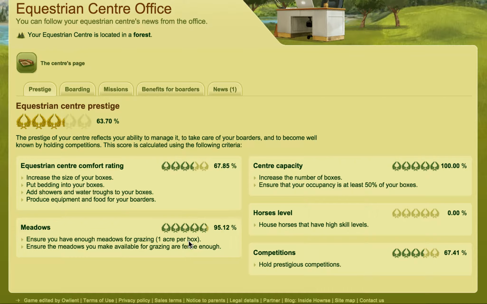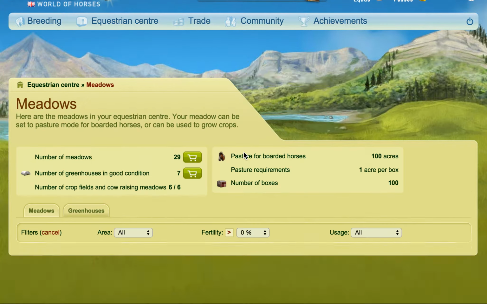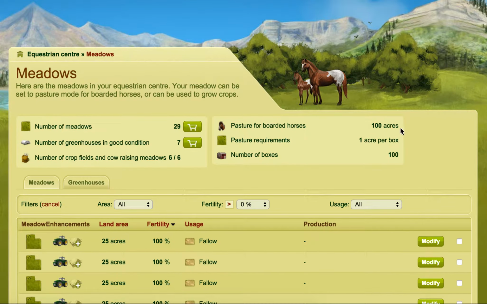And the second thing is to ensure your meadows are available for grazing and are fertile enough. As you can see, my prestige in this is much better than my Equestrian Centre Cretin, which we talked about in the last video. So we will go to my meadows and have a quick look. You can see how many meadows right now are available as pasture for my boarders, and that's 100 acres.